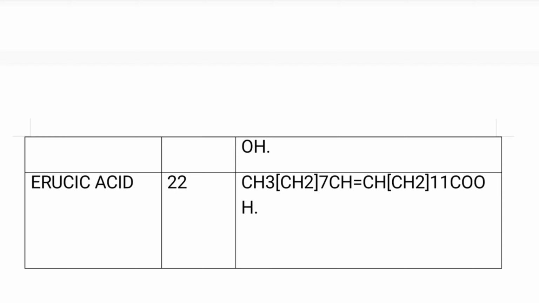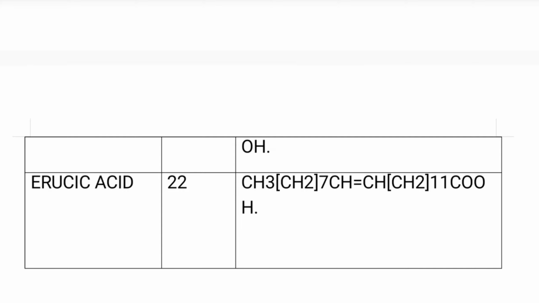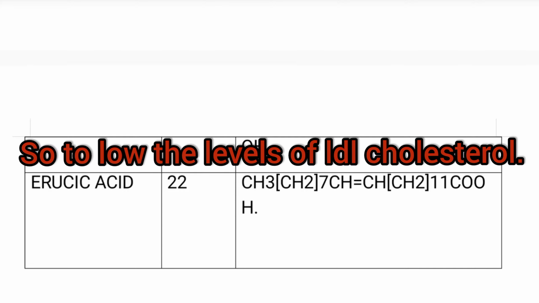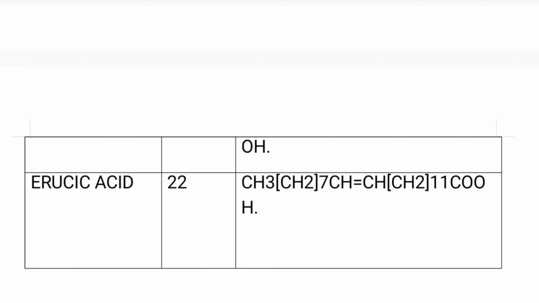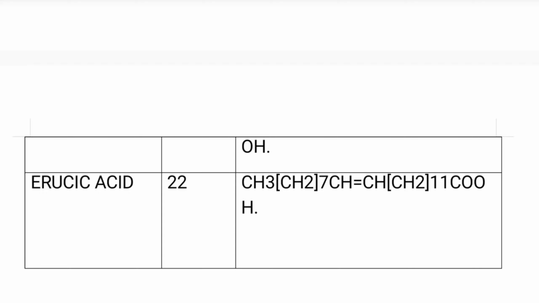Okay, and why I explain this topic is, the most common causes of death are because of heart problems. And the people who use saturated fatty acids also get heart problems. So it's a better thing to use unsaturated fatty acids. Okay, and in that also you should prefer the mono unsaturated fatty acids. So it is the best thing. So just you should have an idea.